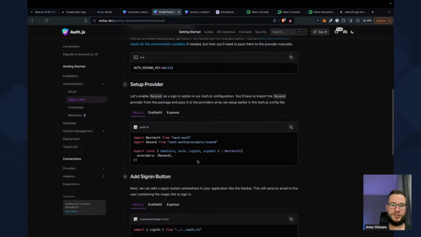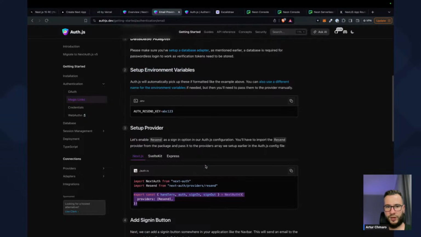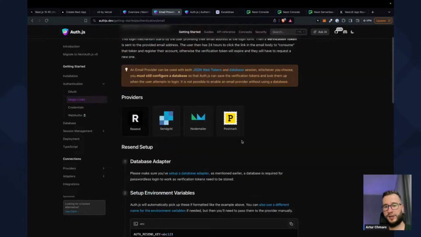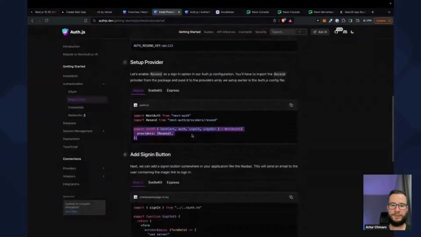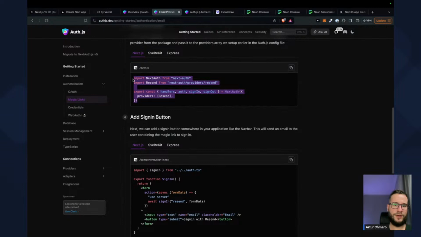And here, as you can see, it's just a matter of importing the provider. Of course, you have to set up how you want to deliver the emails, which is also not that obvious, because you can use your own SMTP server, you can use services like Resend or SendGrid or others. But yeah, as you can see, it's just a matter of using the SDK in the right manner, calling the functions that are imported from the Next Auth stuff. So it's way less work than you would have to do on your own.